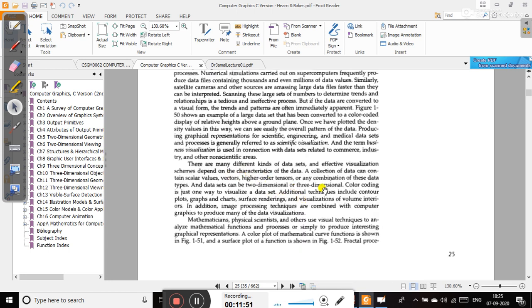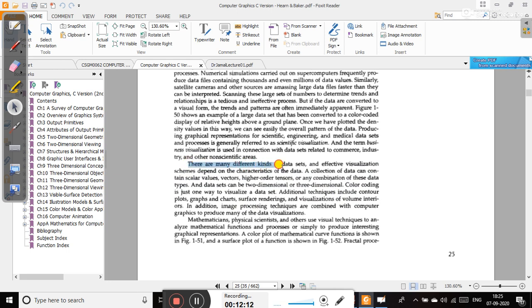So these are the uses of computer graphics. And to visualize those things, or we can say scientific visualization, we need to use color coding methods. Here you can read these things in the book also. I am just showing these things from the book itself.